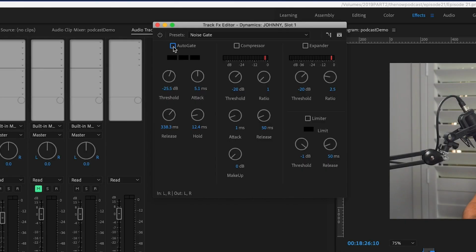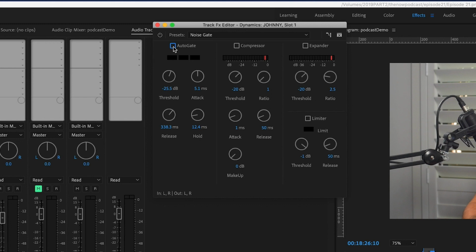If you listen to that echo, it's very noticeable without the auto gate. So using the dynamics filter and applying the gate has significantly removed the echo from each of the microphones by treating it as noise, if you like. And the audio signal is only being played that goes above a certain threshold.